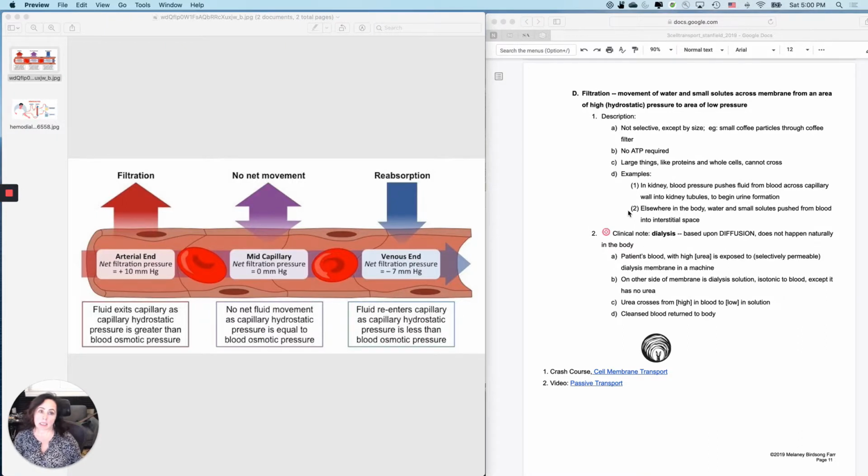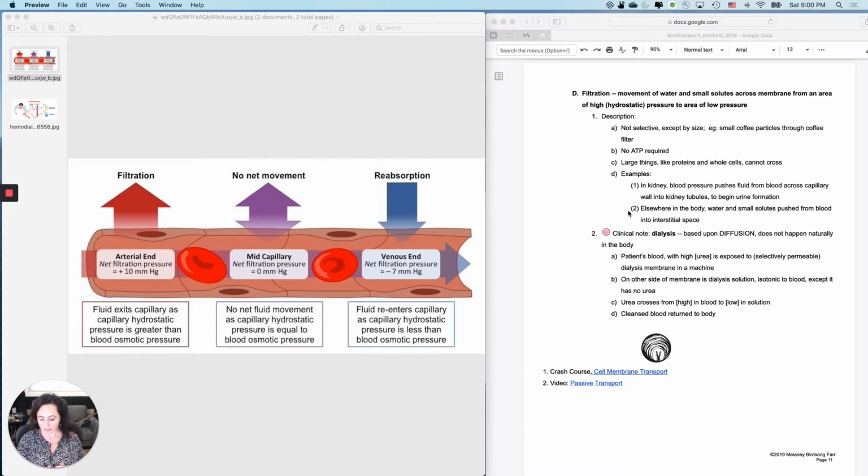Last thing in all of these transport notes is just to talk about filtration. Filtration, in my mind, kind of goes with epithelial transport, but it's never usually taught until we get to the kidney. I want you guys to know about it much, much earlier. So you've probably learned about filtration before. What it is: using a pressure gradient as the motivation for transport instead of a concentration or electrical gradient.